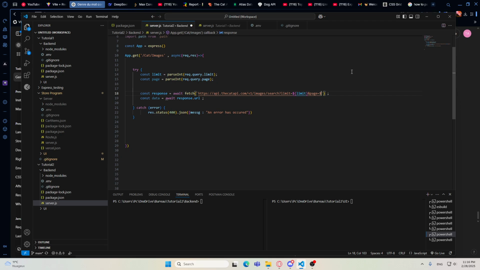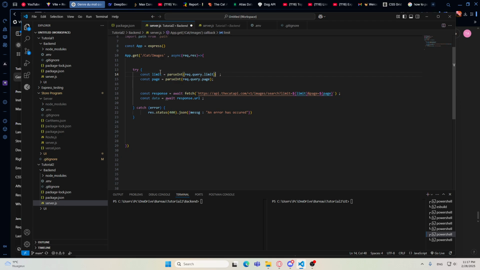Same thing with page. Okay, perfect. So now we have added them into the fetched link.